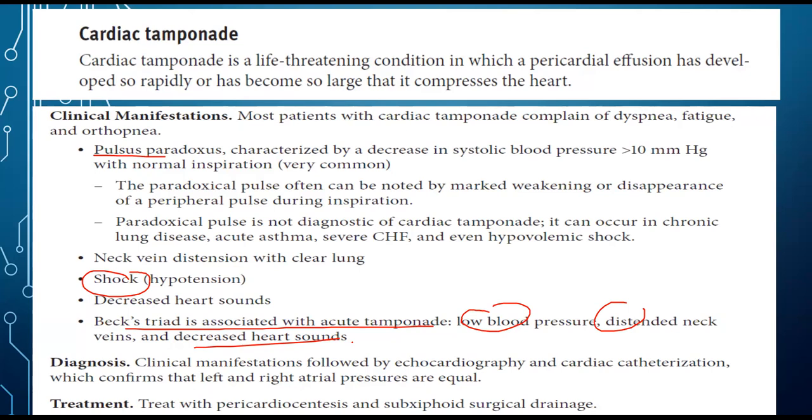So anytime there is a muffled heart sound, the patient is getting into hypotension, features of heart failure, raised JVP, think about the possibility of cardiac tamponade. The main clue to the diagnosis will be this decreased or muffled heart sound. Immediately do a bedside echocardiogram. And if you confirm the diagnosis, you can do a pericardiocentesis. You just insert a large bore needle in the pericardial cavity and bring out all the fluid that has accumulated. And that can save the patient's life. Okay, so that's what we call cardiac tamponade.